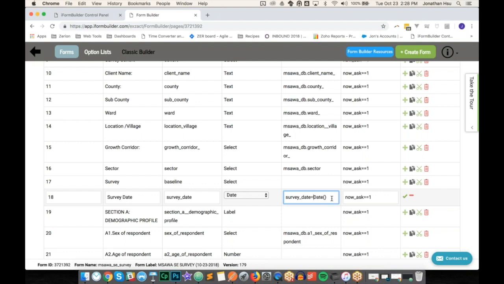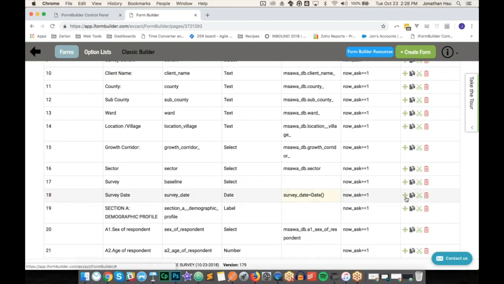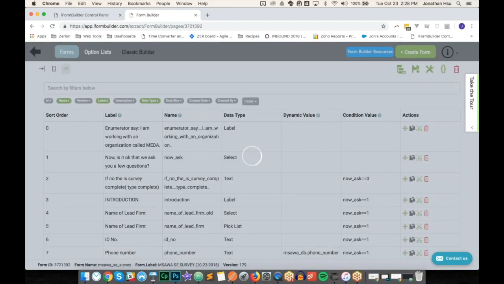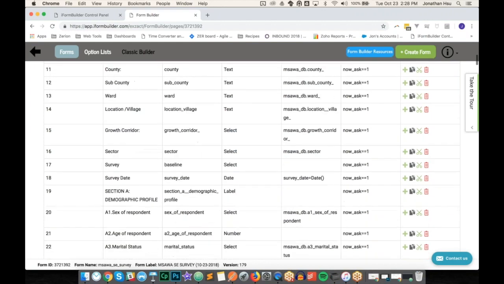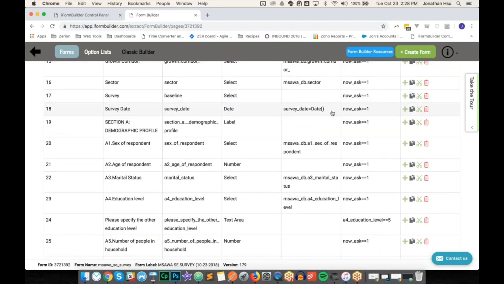And so you just have survey date equals capital D, the capital letter is important, date with the open close parentheses. I'm going to go ahead and confirm this and save it at the top. So that's an important one. I see this very frequently in forms where they'll see new date, and I always recommend you change it to just date without the keyword new in the beginning. That doesn't mean that the form will not work with new there, but this is going to give your form a higher level of cross-compatibility between the two browsers.